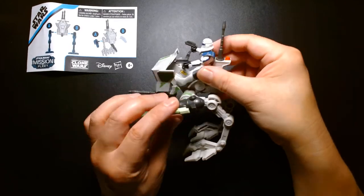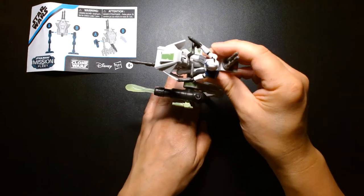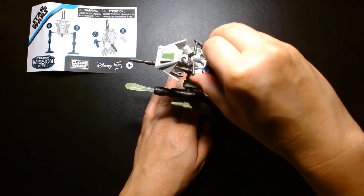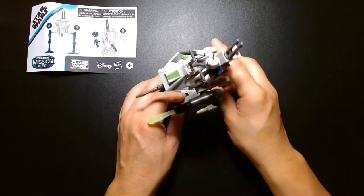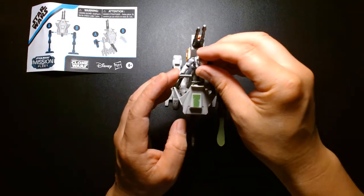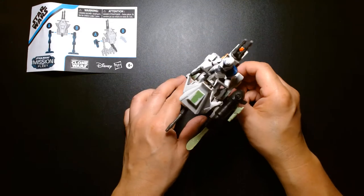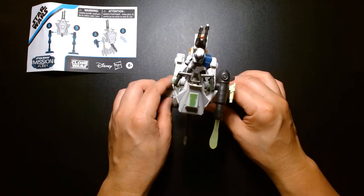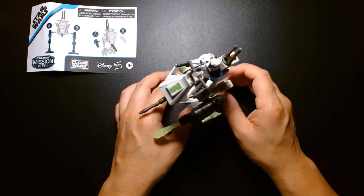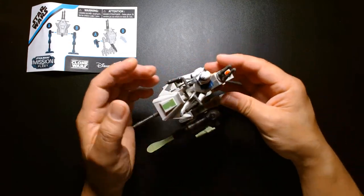Really nice vehicle. It's affordable. I think it's a great desk toy. Kids will love it. The one thing I could appreciate with the Mission Fleet stuff is that it doesn't seem like Hasbro is making as many vehicles as they used to for the 3¾ line, because I think their focus is kind of divided between Black Series, the Vintage line, and then Mission Fleet. So it's not like they could allocate all the resources towards this one line.